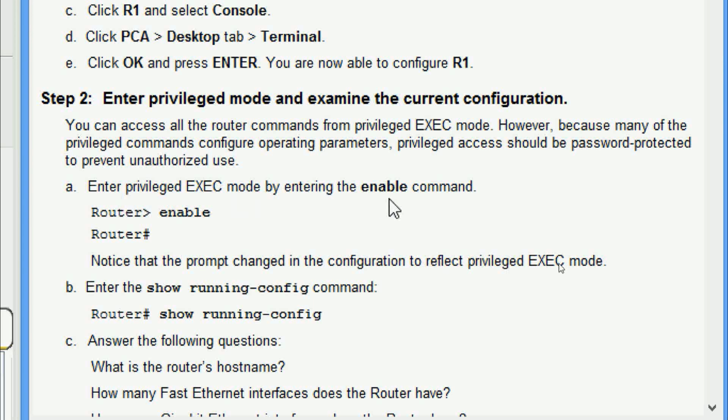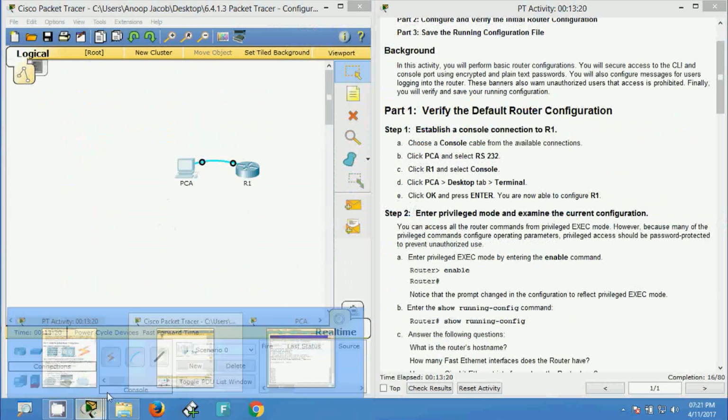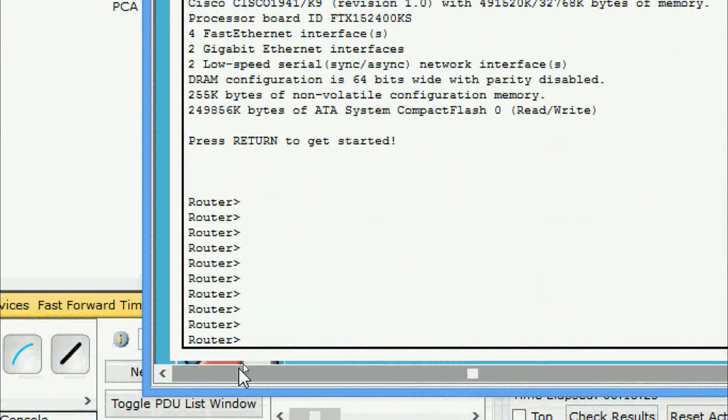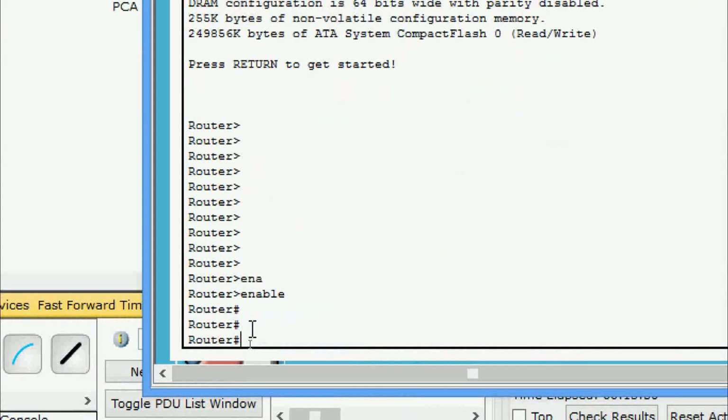Notice that the prompt changed to reflect privileged exec mode. So from user exec mode we go to privileged exec mode using the command enable. We will do that now. Here we give the command enable. Now we can see we are in privileged exec mode.